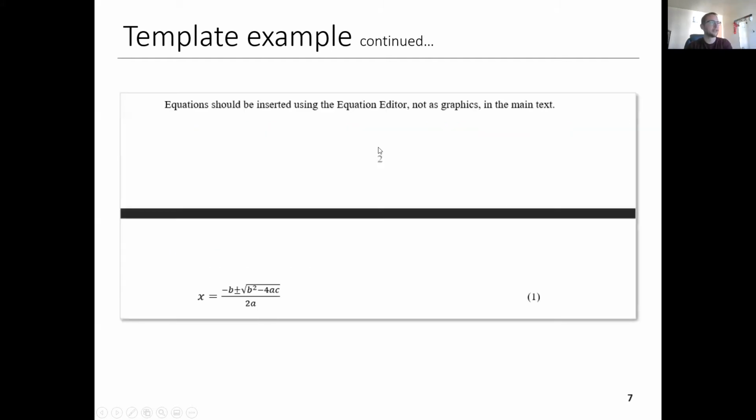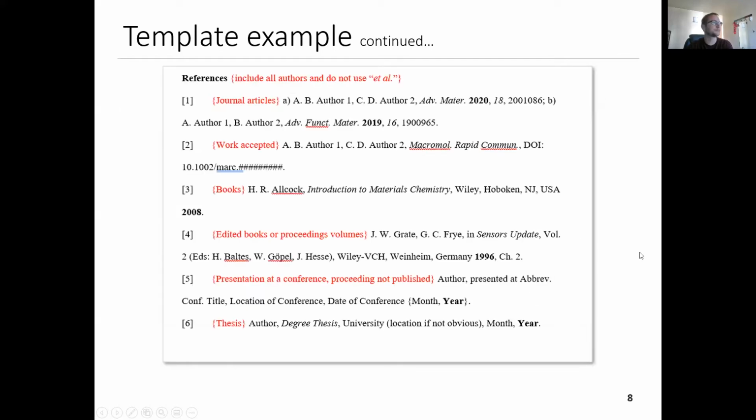And then equations, you guys should probably include some equations in your report. I don't know exactly which ones will be relevant, but that's up to you guys to decide. You should always input them as actual equations using the built-in equation editor and not just text. And then each equation should also come with a label so that you can reference it in the text.